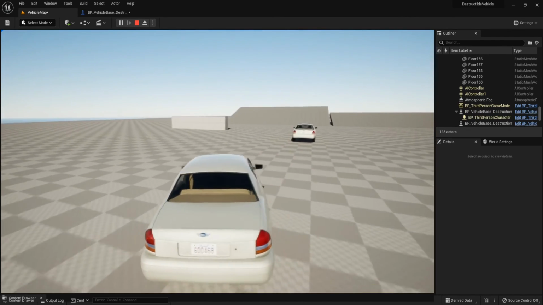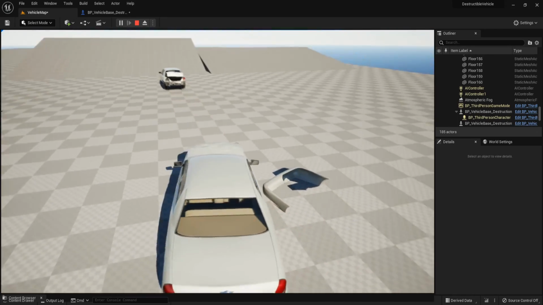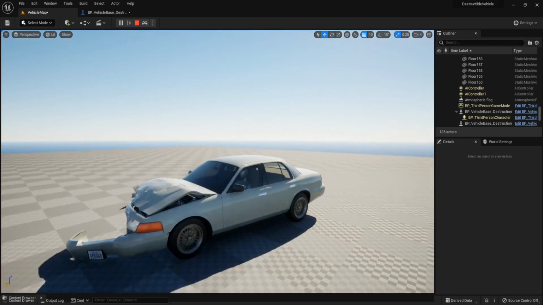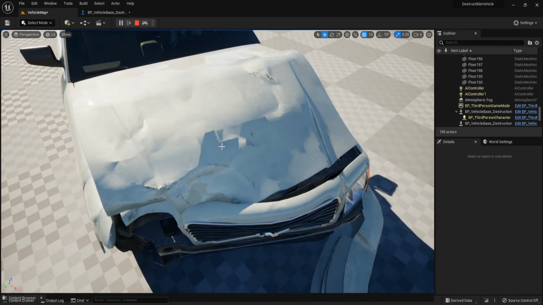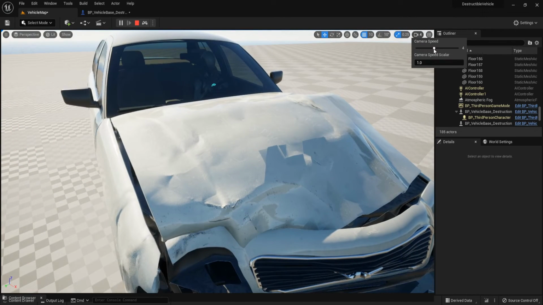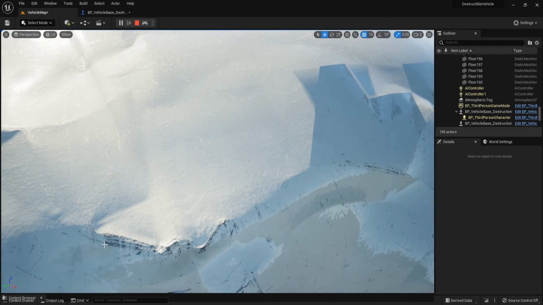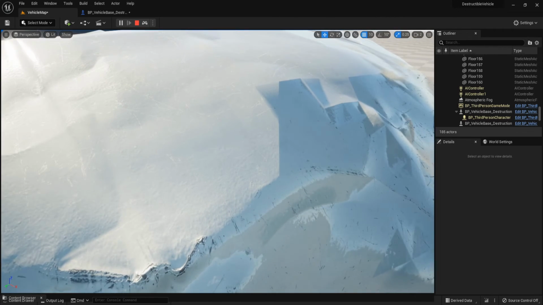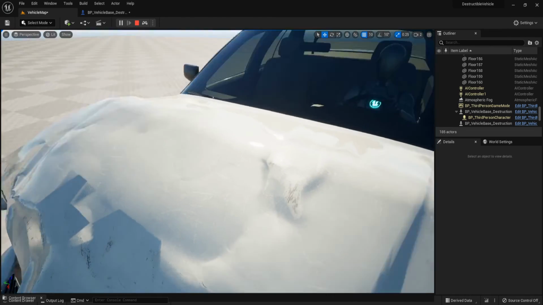And go to hit another vehicle. And let's see our vehicle from the front. And you can see the scratch and the roughness. Slow down this camera a little bit, and this scratch of the paint and this scratch.